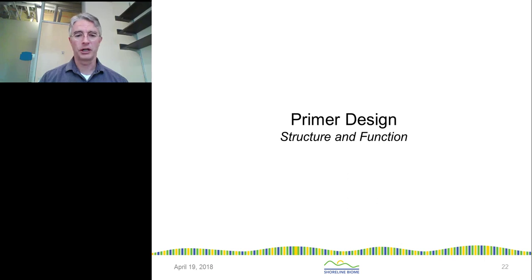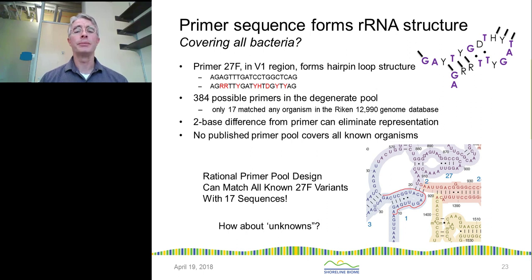So structure and function are related. And this is just something I want to take on for a minute, because remember in the beginning when I showed the 16S ribosomal RNA sequence, linear, and the 2D structure, and then the 3D structure. When you choose a primer that's in a conserved part of this ribosomal RNA gene, what you're essentially doing is choosing something that is an important structure, because any changes to that sequence will change the structure. Any change to that structure will make the ribosomal RNA non-functional, and therefore the organism won't survive.